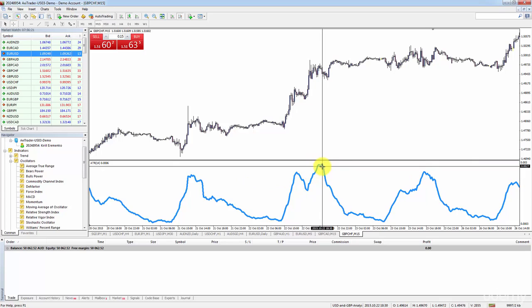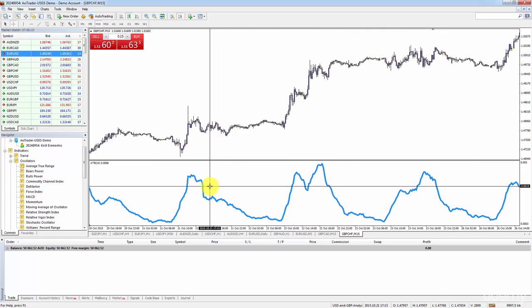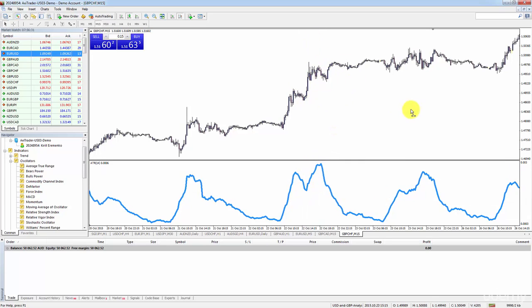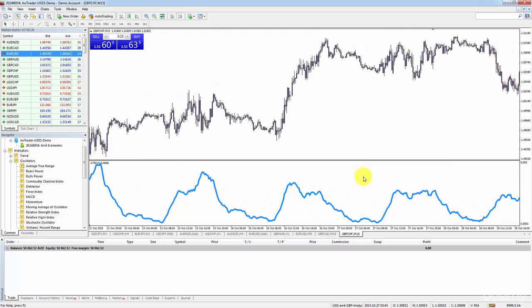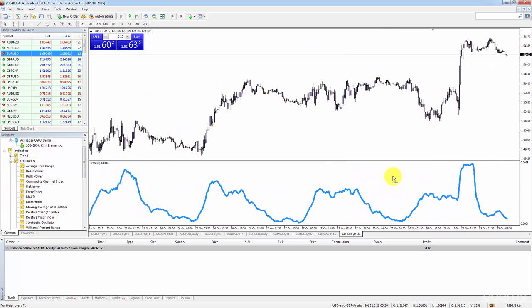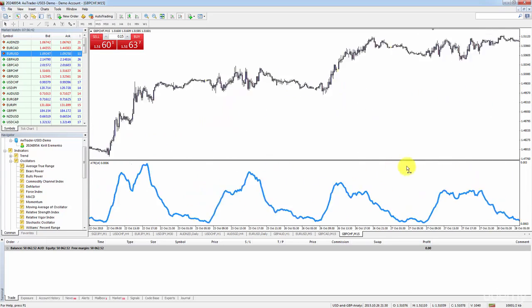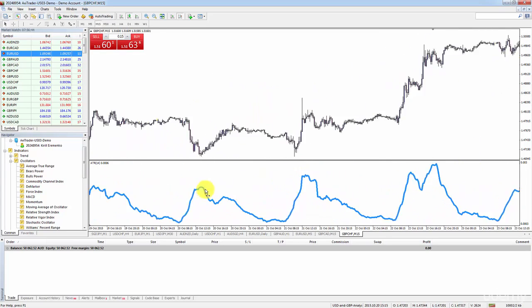So this is not normal. Normally, before 5 o'clock, the average true range was lower, and now it is higher. So something was going on in the market at that point in time. And then it's back to its usual, right? Oh no, here again, something was going on. So you can observe the different market movements and the behavior of your currency pair.